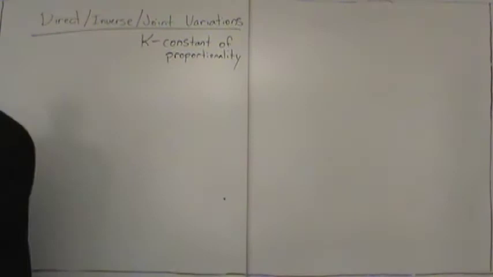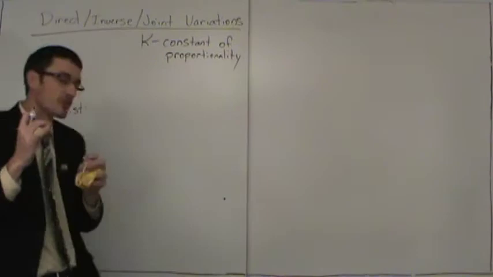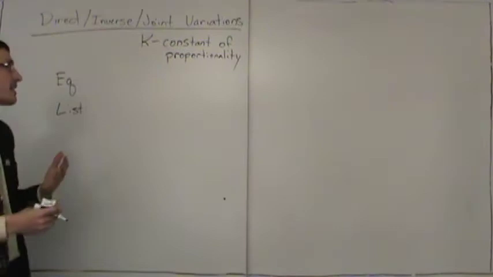It comes down to two things you have to write. You have to write what? Starting with, you have to write an equation and a list. An equation and a list. And if you can write an equation, write a list, the problem becomes very easy. Okay, now I'm going to show you other methods as well. But for now, to get started, I just want you to write equation and list.